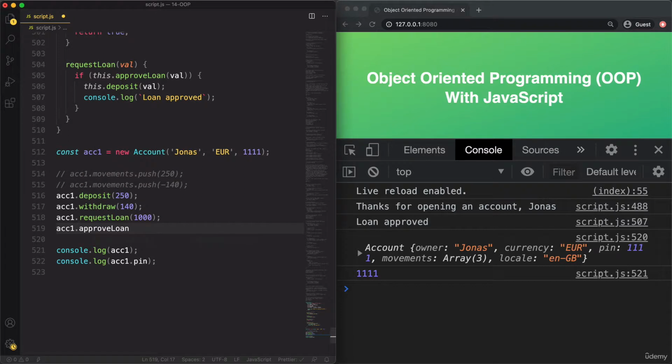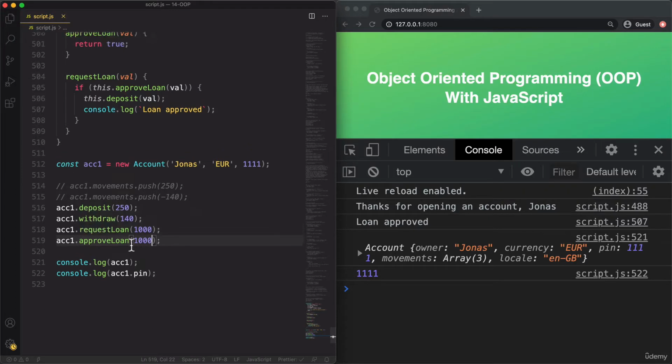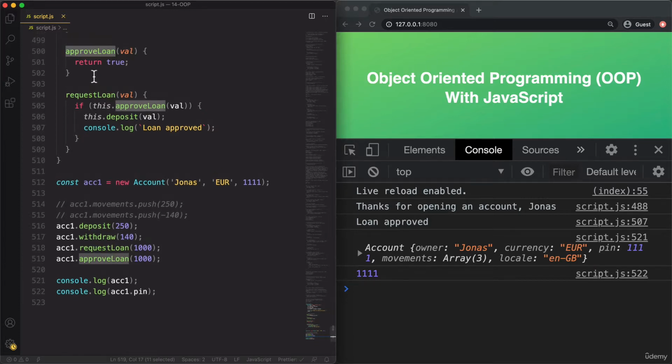So approveLoan. This, of course, doesn't do anything, but in the real world, we should not even be allowed to access this kind of method. This is kind of an internal method that only the requestLoan method should be able to use.